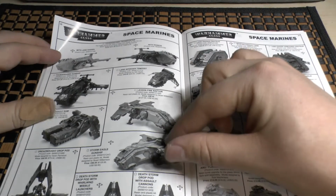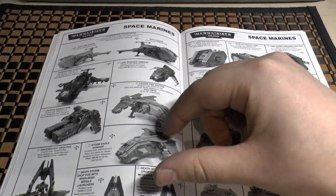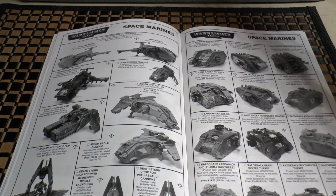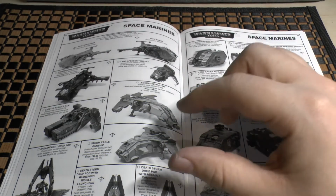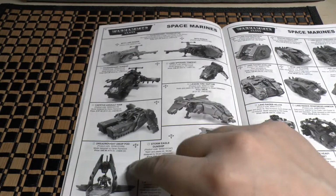It's just a shame that they've had problems with the Fire Raptor and the Storm Eagle with the warping and things. I'm still very tempted in getting one. £96. I can't remember whether it has always been that much, but they're nice looking models. They really are. I think that they were a bit cheaper and they might have bumped the price up. But there you go.